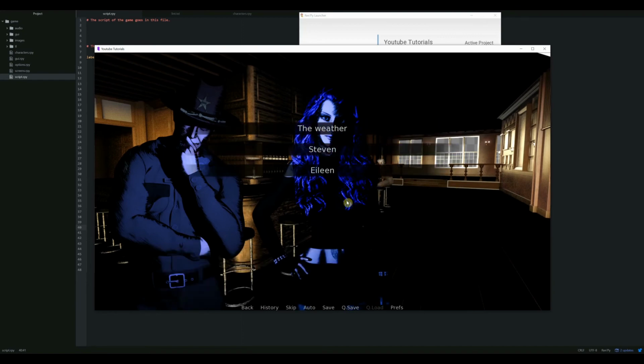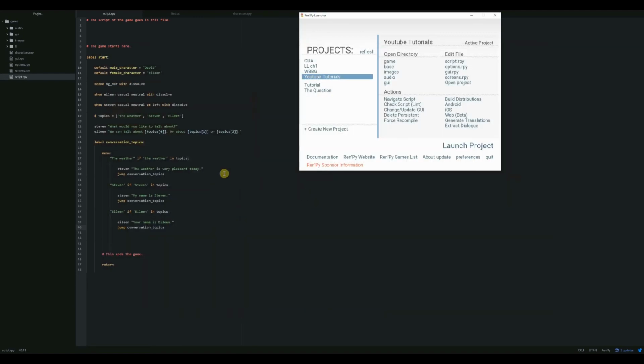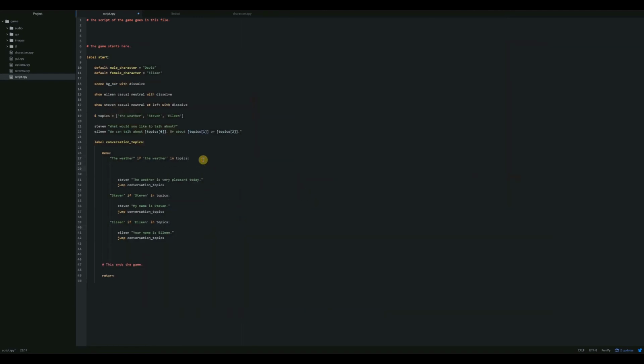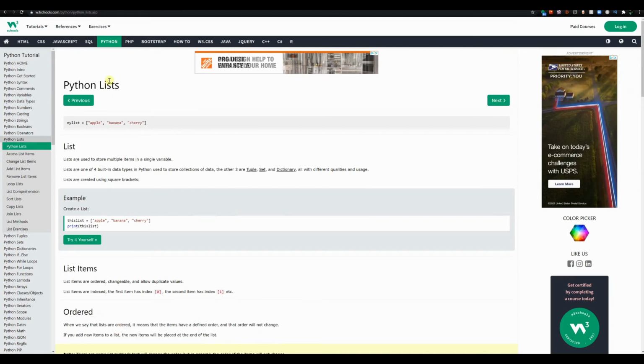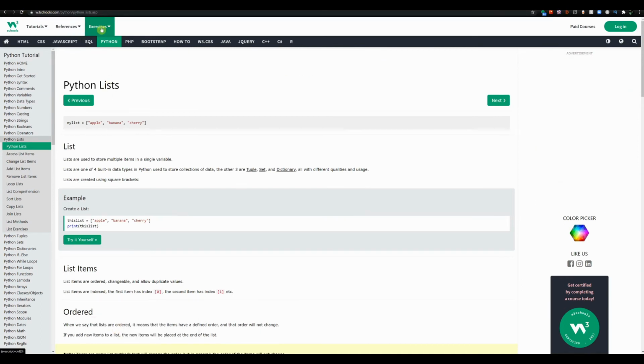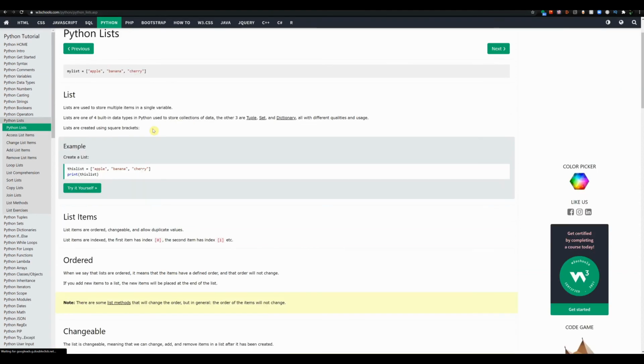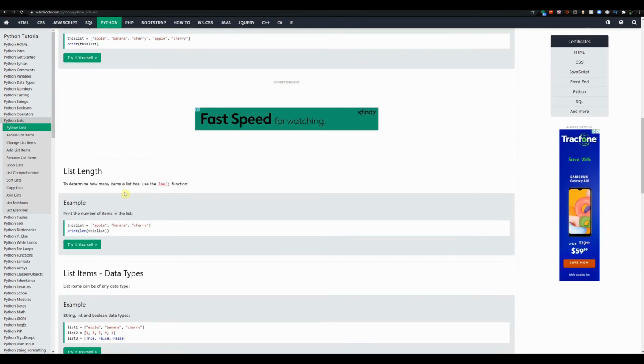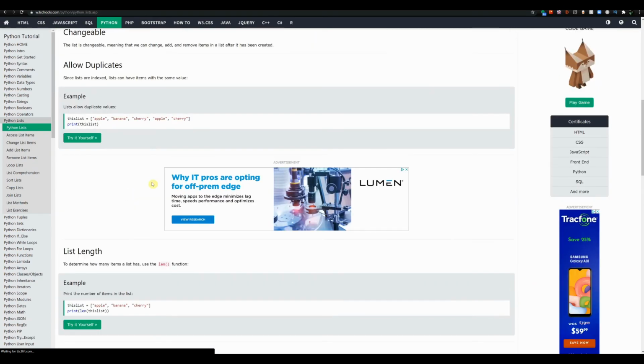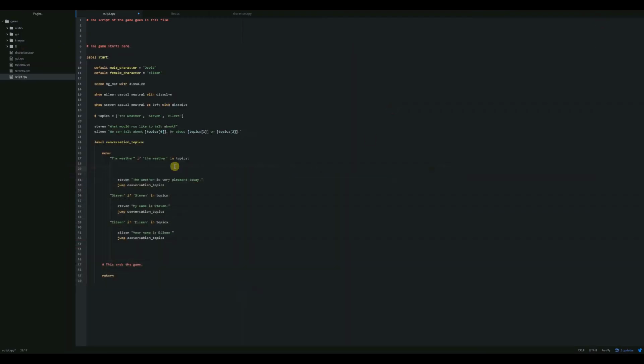Very simple so far. Now, the next thing we're going to do is make it where it removes one of these topics every time we go back to the top of that conversation. And the way that we do that is we're going to apply a function to our list variable. And this is something that I always have to refer back to the Python documentation on, because I always forget how to do this. But the place that I like to go is w3schools.com. And they have like a whole section on Python lists and different functions that you can apply to lists. So I highly recommend checking that out. But I'm going to show you how to do this real quick.